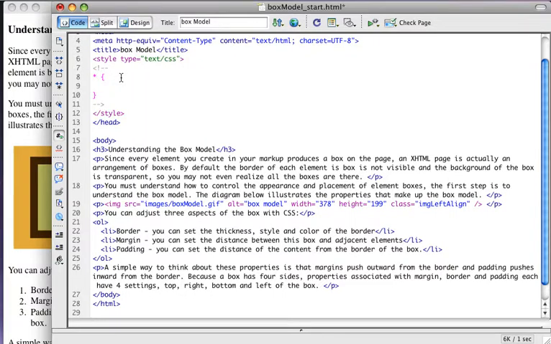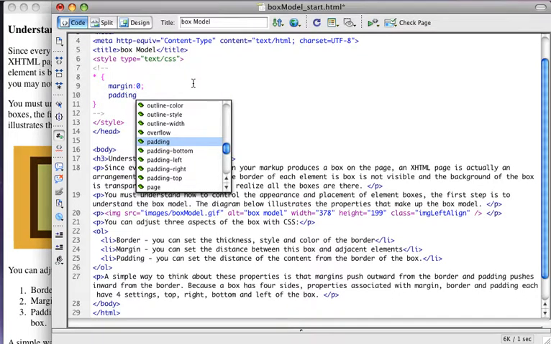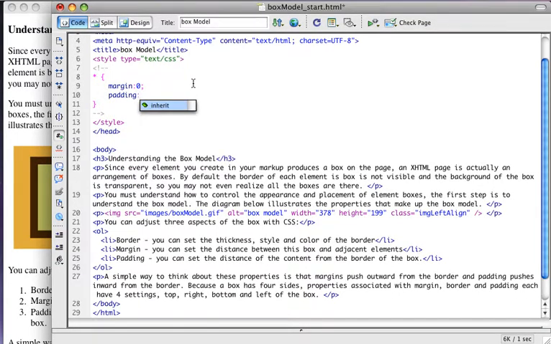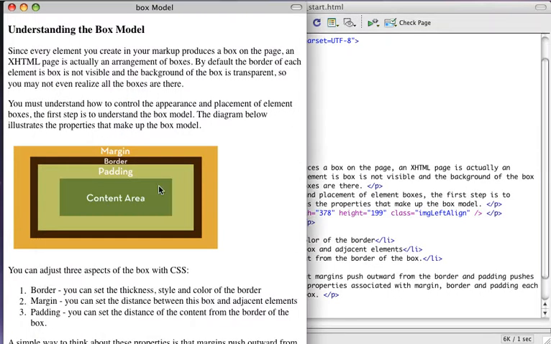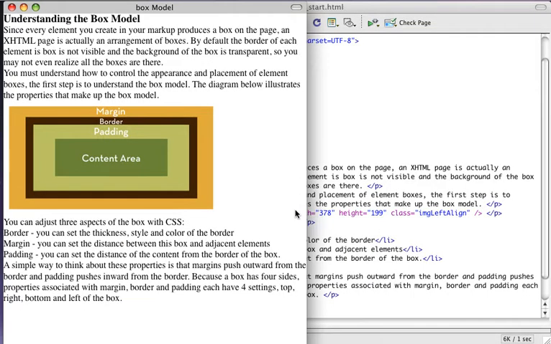So of course we're going to use our little asterisk, which is the universal selector, and then I'm just going to set my margin to 0, and I don't have to say pixels or anything like that, I can just say 0, and set the padding as well to 0. So now if we save and we refresh our page, you're going to see that we're no longer going to have spacing between these different elements, and we're no longer going to have spacing on the right or left. So let's just reload the page, and now you can see how everything gets shoved to the upper left hand corner of our web page.